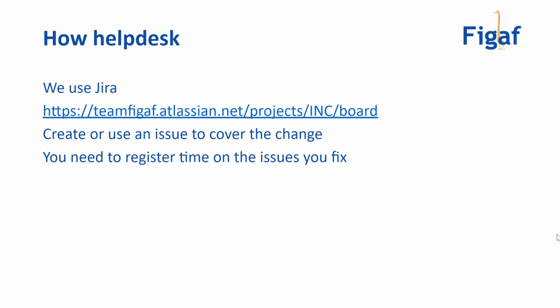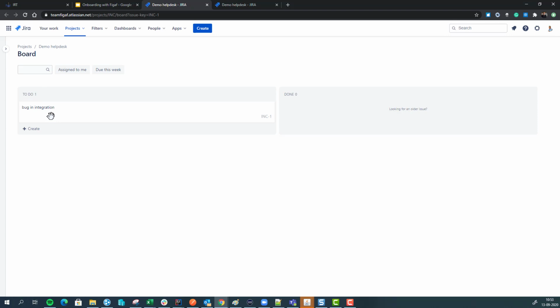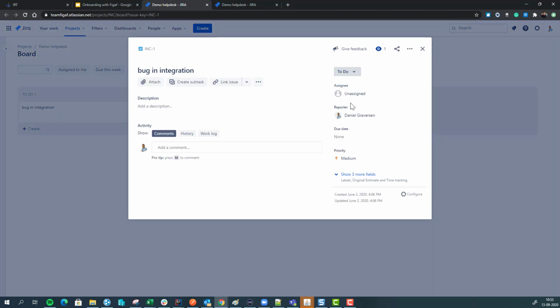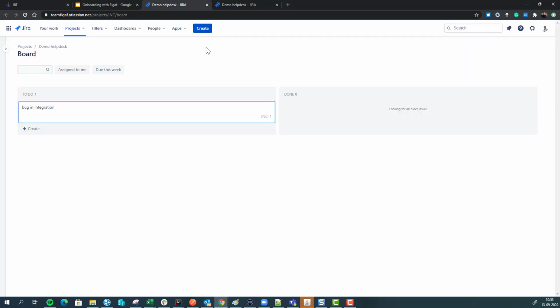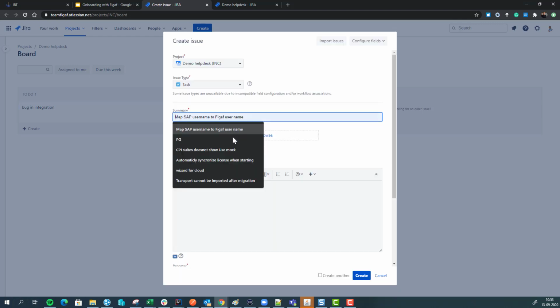In FreeGap we use Jira, and you can find the board here to develop on, and report bugs and fixes or projects and new things that you're developing. You also need to register your time on it. You will then either be assigned a bug, or you can create a new one if it's a new project.